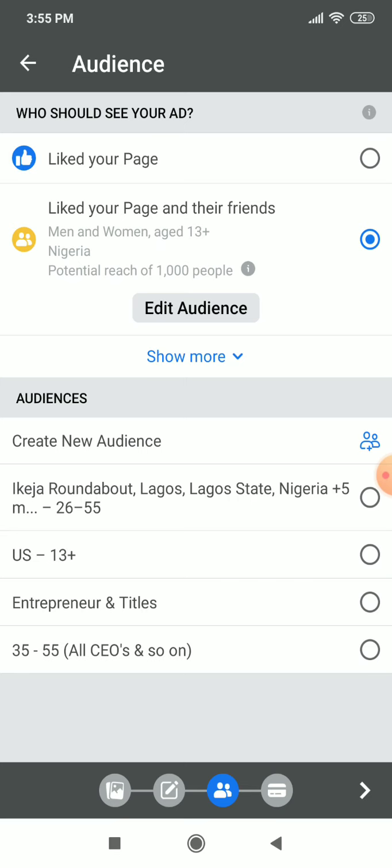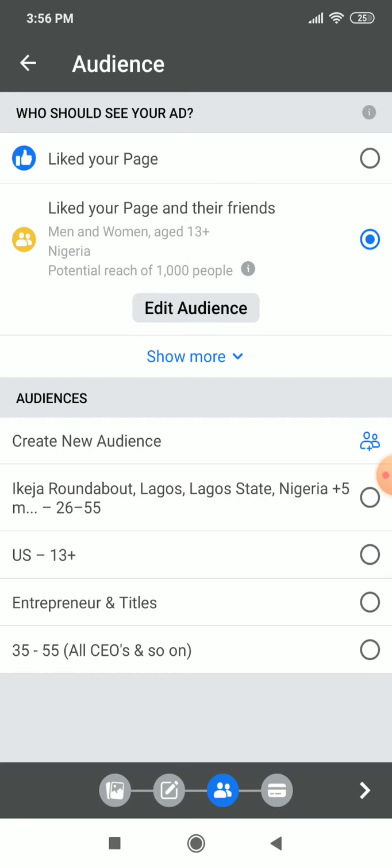Like for instance, what do I mean by serving a vicinity? Let's say you're a barbering salon, and you don't have people who can do home service everywhere in Lagos, or everywhere in Ibadan, or everywhere in Abuja, and you are running your ads for everyone in Nigeria. How will you be able to deliver? You won't be able to deliver. So it's best you create your ad for people who are basically in that environment, and they will be able to see it. So how do you do that?